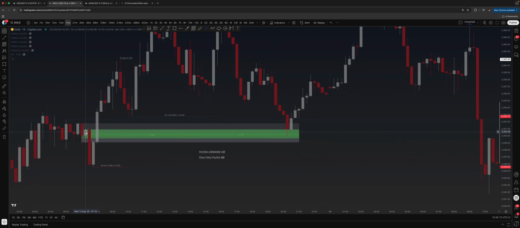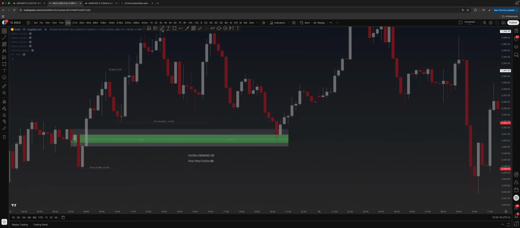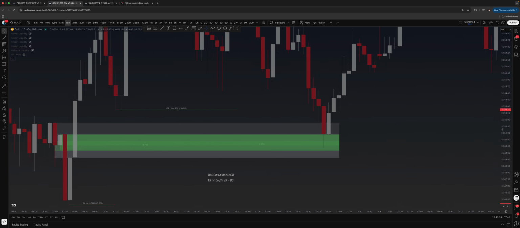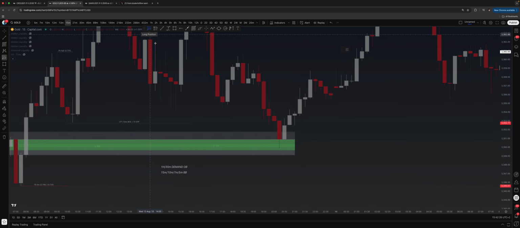Yeah, so I waited for price to reach the level, and as it was mainly a 15-minute, that was the highest time frame breaker block, I waited for the 15-minute close here. And as you can see, it's a clean wick, and then it closed above the breaker block. So this for me was very good confidence to enter, like a candle close confirmation, right, on the same time frame to enter, and then you can put your stop loss. I mean, you can put it below the wick for a very high RR, but to be honest, I put it below the breaker block.